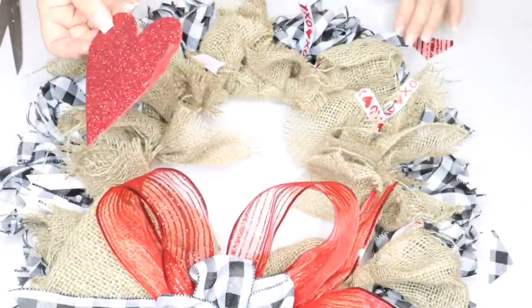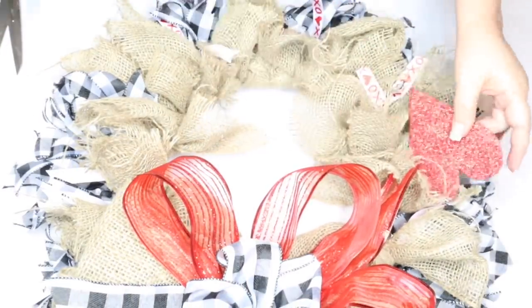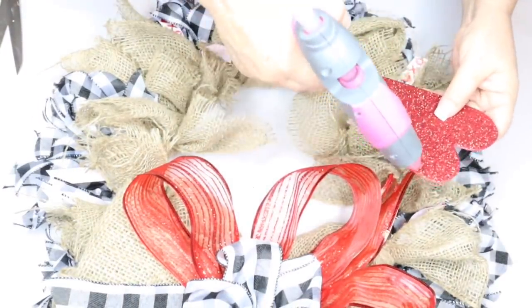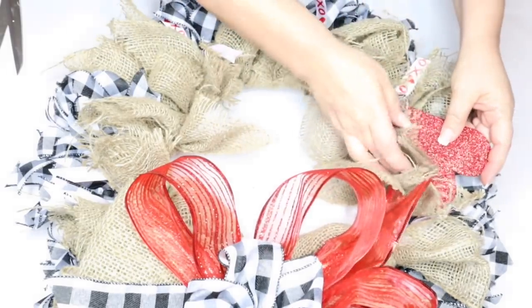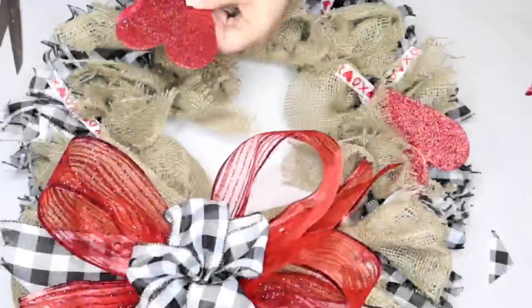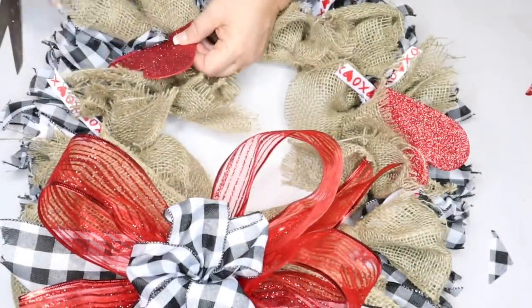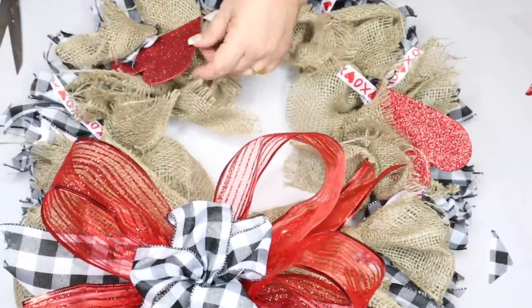So since there was glitter already in the bow, I used these felt hearts from the felt wreaths that we've used in different DIYs. And it has a little piece missing where it's ripped off of the wreath. So I just covered that with some of the burlap and ribbon, and you don't even see it. So I just put hot glue and tucked it in there.